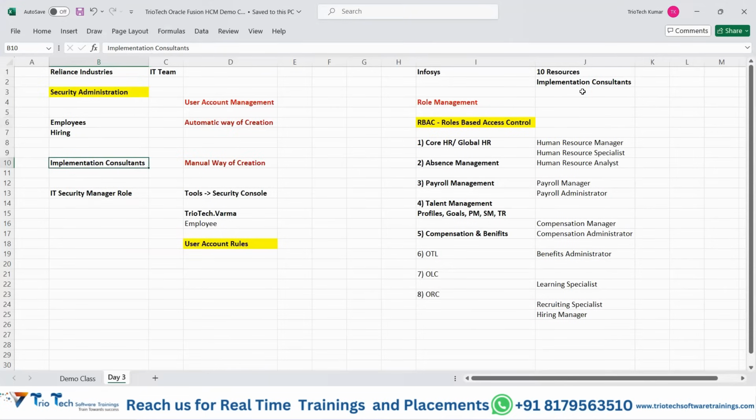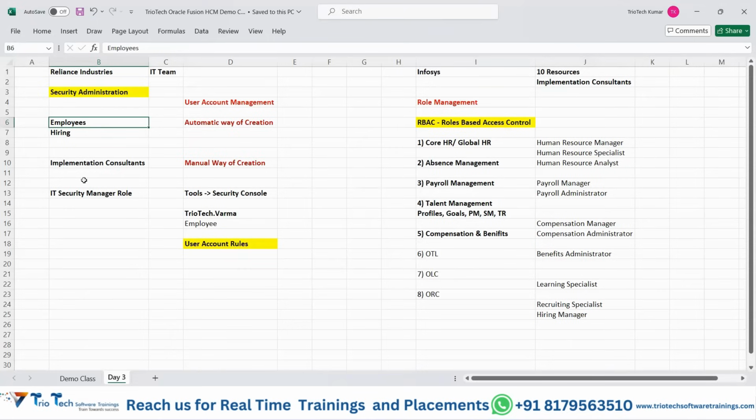Implementation consultants are not employees in the client organization. For example, if we are implementation consultants working for the client, we require user account access to configure the system, but our records will not be hired as employees.